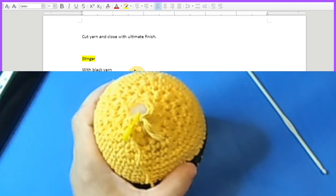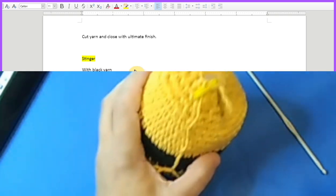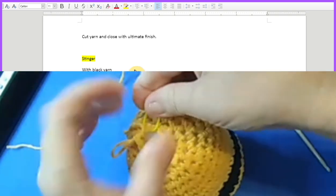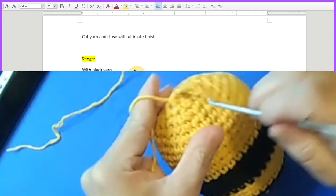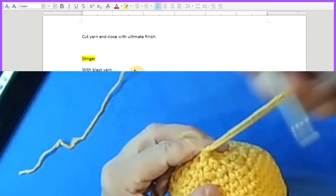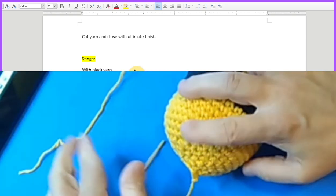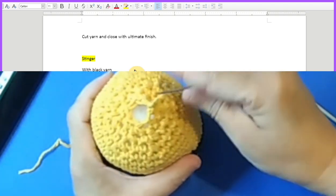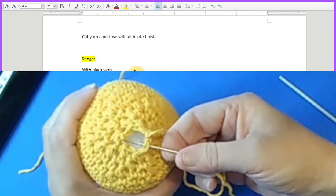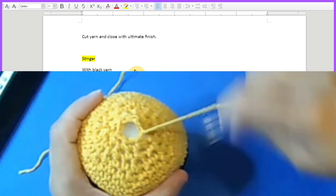We need to cut our yarn and close with the ultimate finish. I'm not sure what they mean by ultimate finish, but let's go ahead and cut our yarn. Remove the stitch marker. So to close this, I'm going to yarn over and pull through my loop and pull, so that makes a knot. Then I'm going to take my yarn needle. You know how the stitch is made out of front loop and back loop. I'm going to grab the front loop of each of the stitches like this.